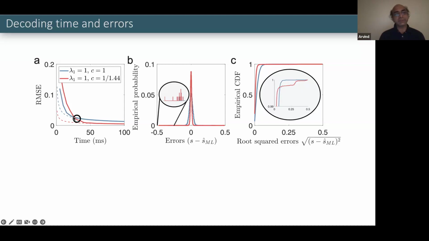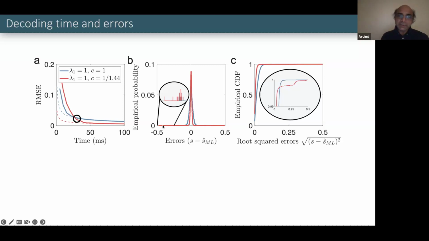Single peak tuning curves reach that earlier, multi-peak takes some time. But now at this point, you do many trials, and every time you reach here, you look at the kind of error that you are seeing, and this is the error distribution. The error distribution looks pretty neat, and as Fisher information would suggest, the variance is very small here, meaning periodic tuning curves are better than the single peak ones.